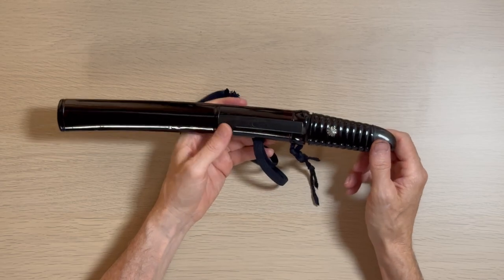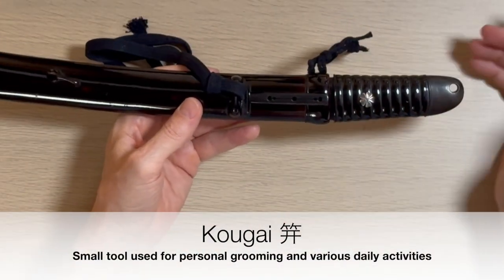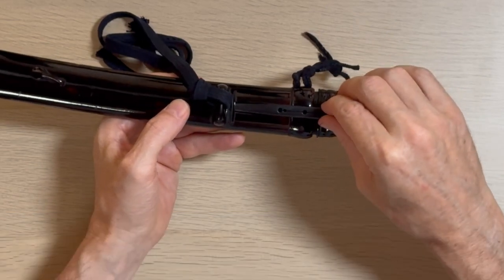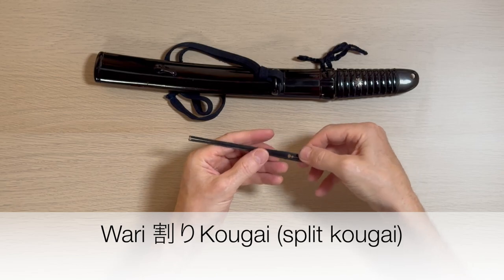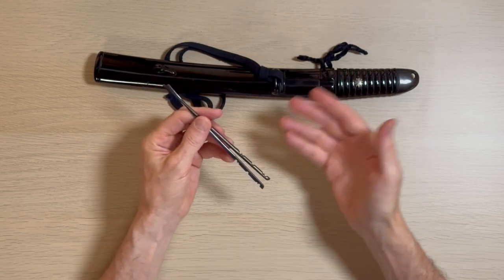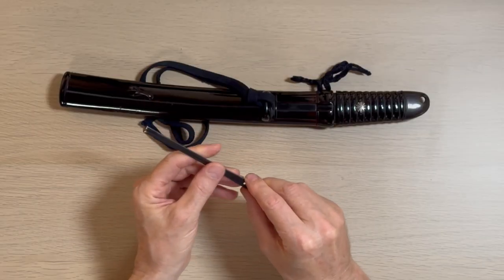Especially on a tanto like this with both sides — we have the kozuka here, and over here we have the kogai. The kogai was used for all kinds of daily purposes. This is an interesting aspect of this tanto: we have a wari kogai. Wari kogai means these come apart — see that? They come apart like that. You can use them as ohashi — chopsticks — in Japan. You could throw them as shuriken, as well as throwing the kozuka as a shuriken. You can use them for your hair, scratching your ear, maybe even writing a letter. Whatever you need some metal utensils for. They're kind of unusual — they're called wari kogai. A normal kogai is just one piece, more like an everyday needle for whatever you need.